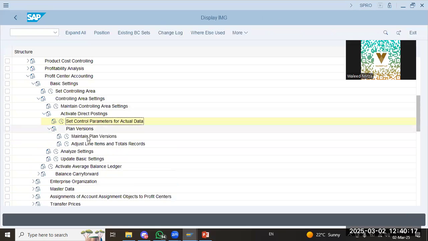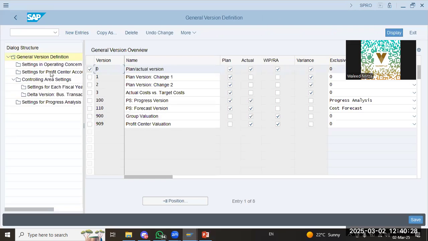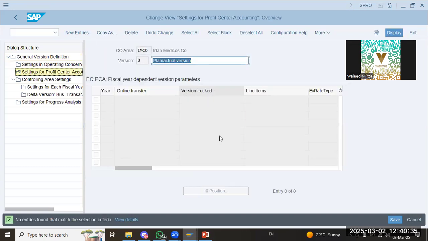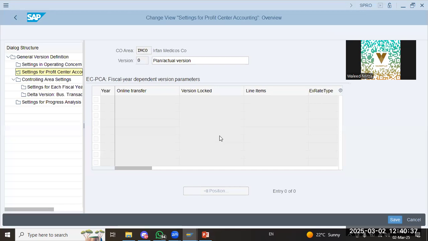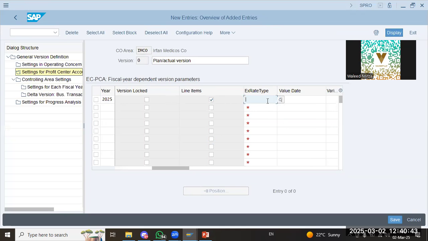Plan version. Okay. Settings for profit center accounting, because we are dealing with profit center accounting separately. New entries, 2025 online transfer, line items, exchange rate type.